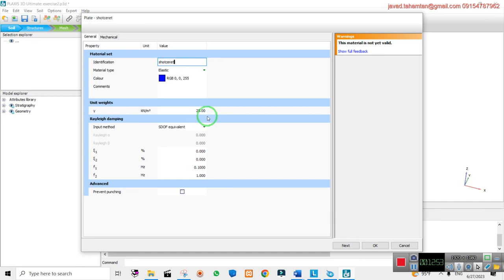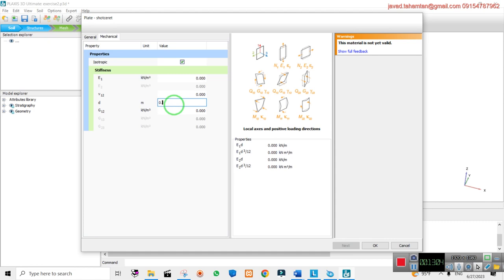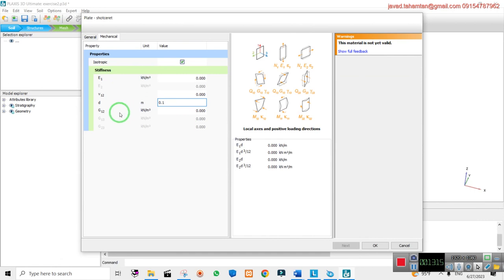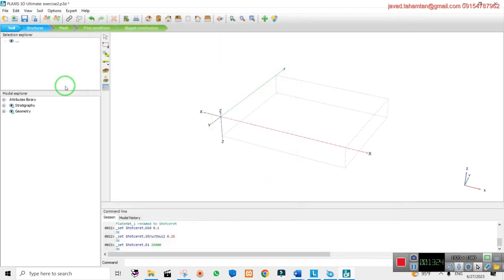Elastic behavior, gamma or density is 25 kilonewton, and the mechanical behavior could be isotropic with the dimension of 0.1 according to this file, and 30 megapascal, Poisson is 25 and elasticity is 25 megapascal. Okay, we click on OK and we finish our material definition.